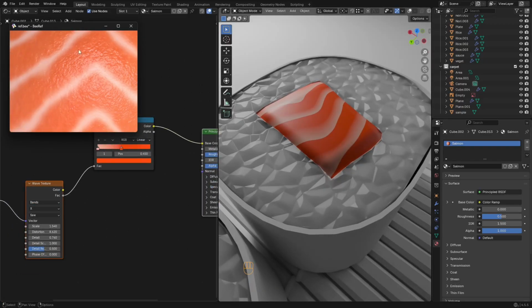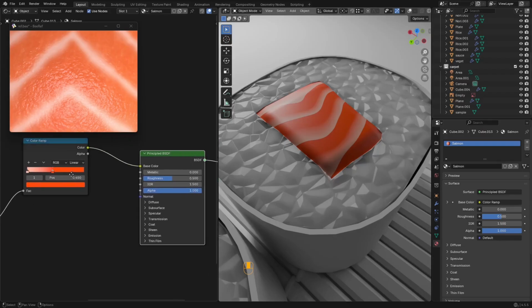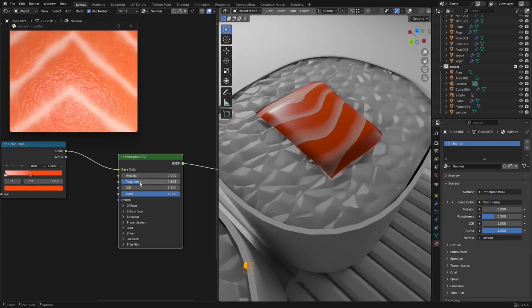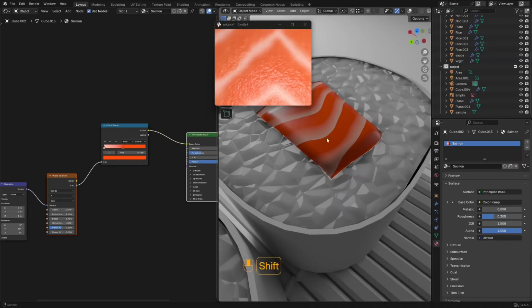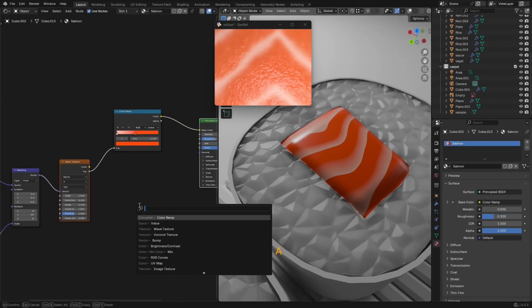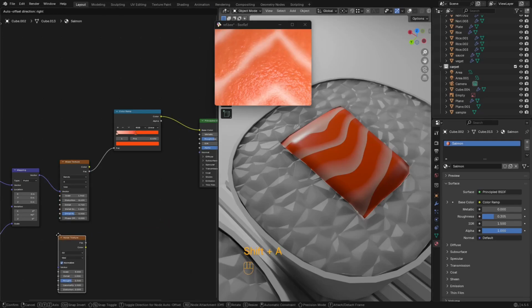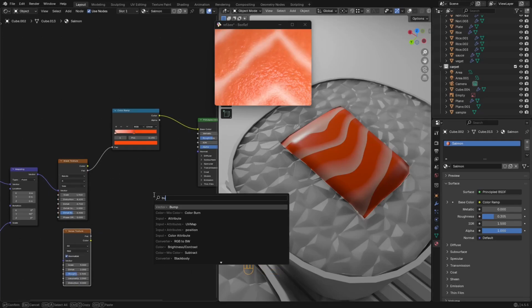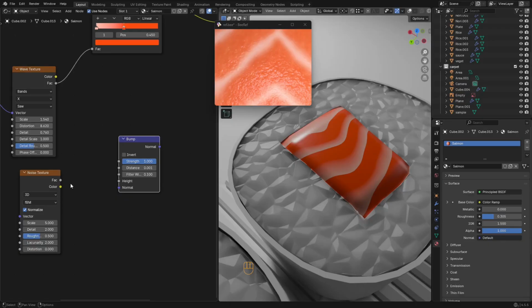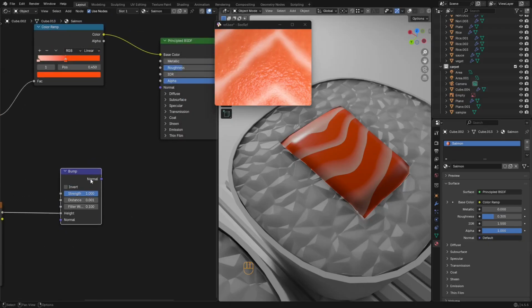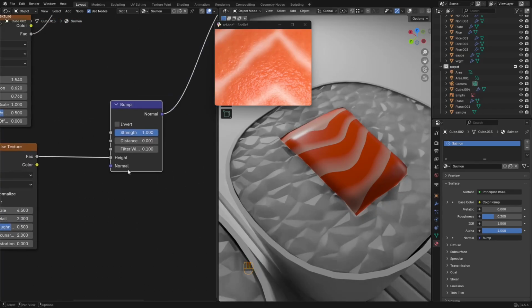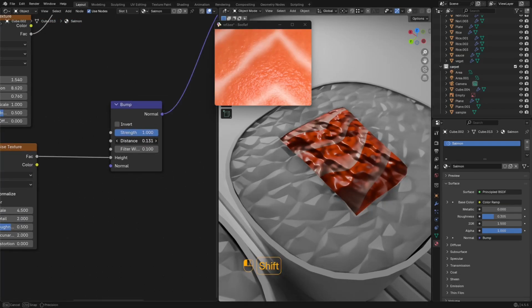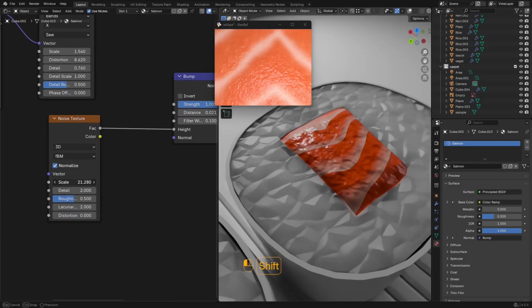Also, we can see some bump, and we can adjust this bump with another node. For example, it's called noise texture, and bump. Let's connect the factor to the height, normal, and adjust distance, not too much, maybe something like this, and adjust scale.